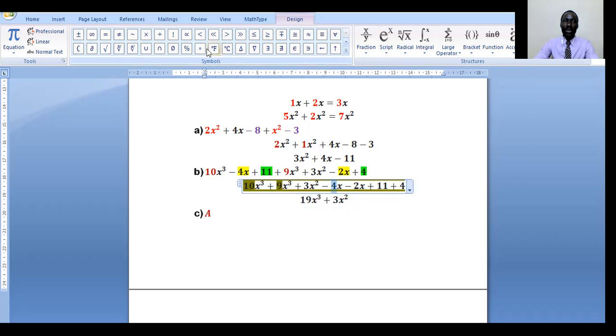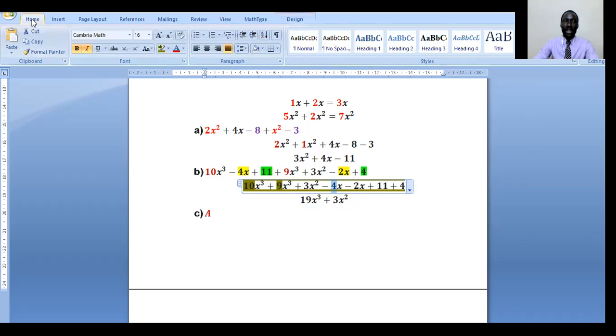Then after that, we have this 4. This 4 has got a 2 attached to it. And so what we are going to do is we will get the number right in front and we add it to the other number right next after. What this means is we are going to have -4 minus 2, which is -6. Then we keep that x. We add only the coefficient. All right. Then after that, we have this 11 and the 4, which gives us 15. And yes, this is the solution to this question.